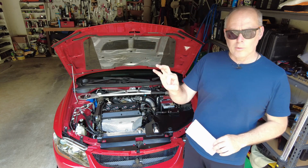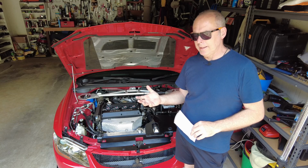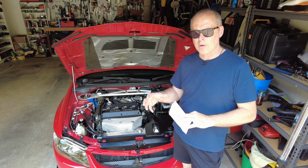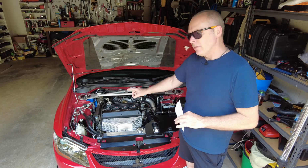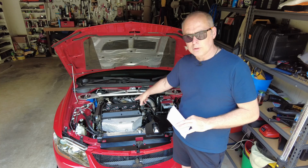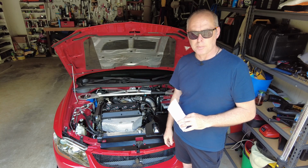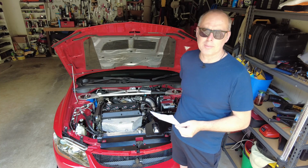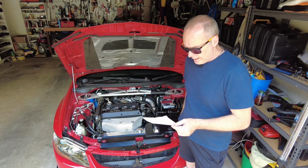No way to put that little rubber O-ring that the Evos use on their valve cover bolts. They're probably not needed for this anyway. I think it's more to distribute the pressure over that magnesium valve cover, which is quite a delicate thing. I use them on the inside below the coils, but around the outside I just use a spring washer and the M6 bolt to hold it down. It's not a big hassle, but it just means you've got to go out and buy another set of bolts. So whether that's a big problem.